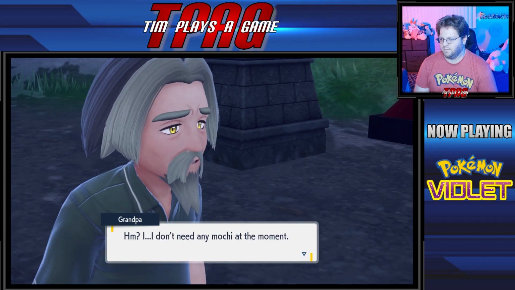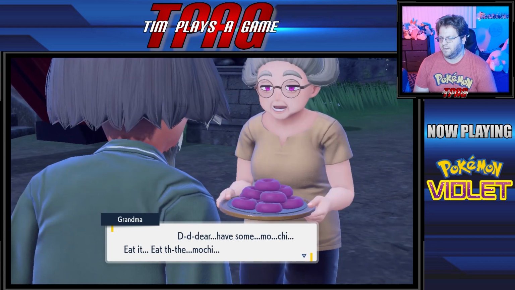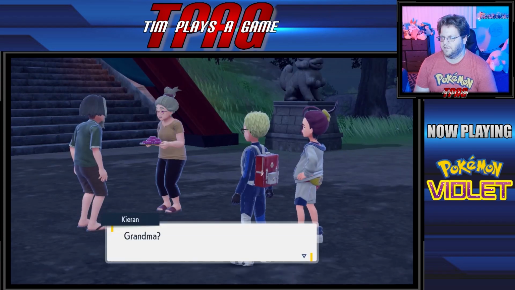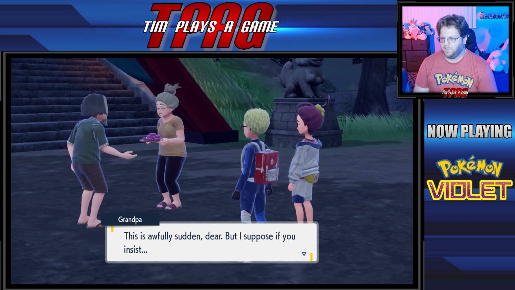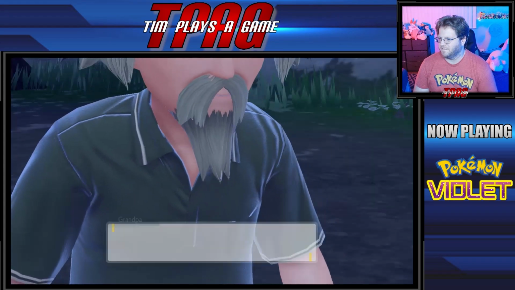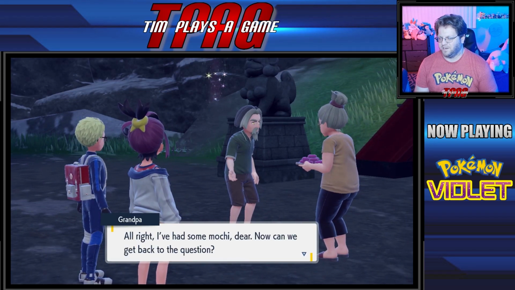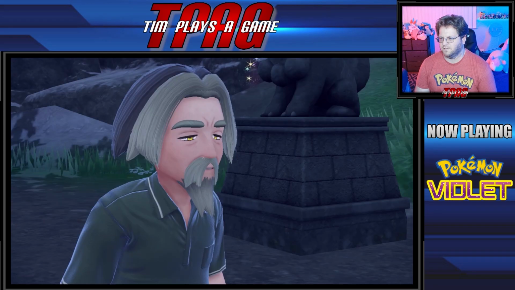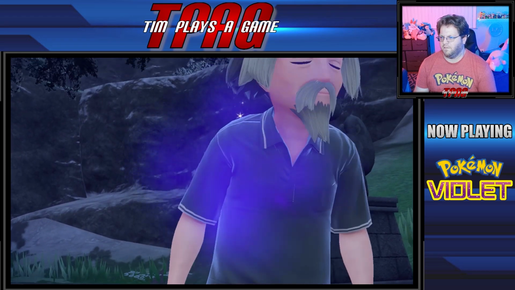Well, now that you mention it, we did run into a rather boisterous stranger in the village earlier. Kept screaming about Mochi or some nonsense. You spoke with her, dear. What did she say? Dearest? Have some Mochi. I don't need any Mochi at the moment. Dear, have some Mochi. Eat it. Eat the Mochi. Grandma? This is awfully sudden, dear, but I suppose if you insist. Rule number one of being a good husband, never turn down your wife's cooking, or significant other. Sorry, I shouldn't be so narrow-minded. All right, I've had some Mochi, dear. Now can we get back to the question?